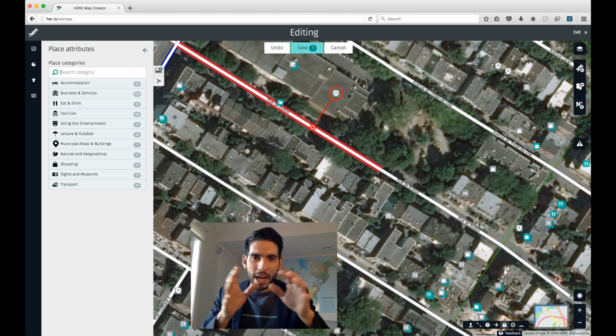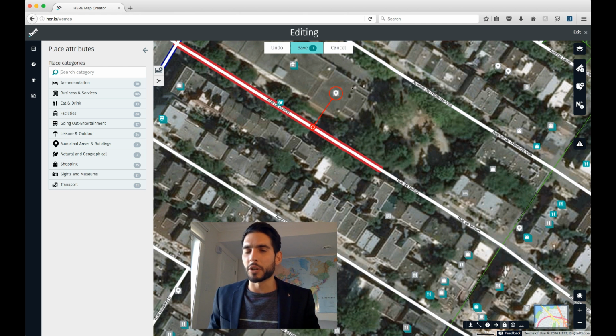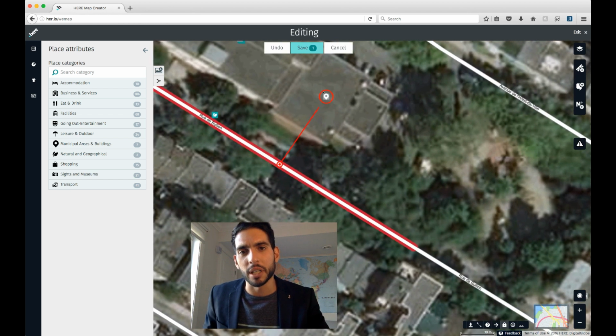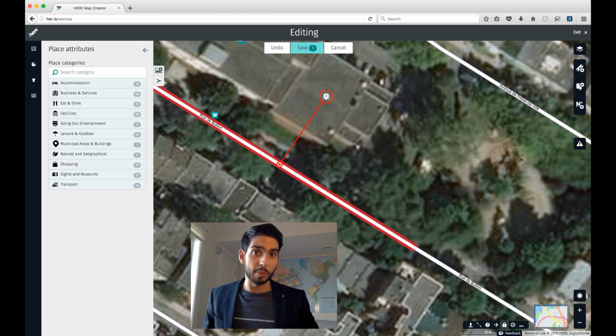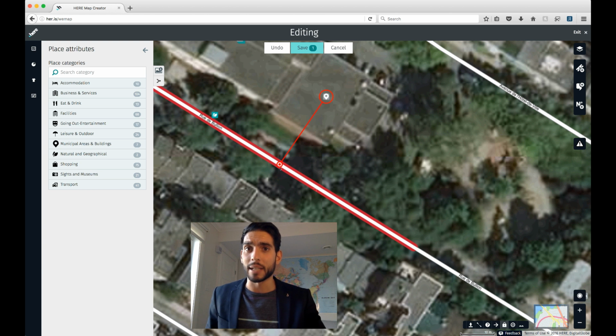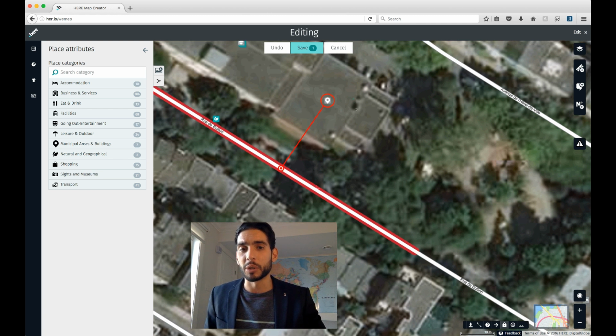Okay, so it's now populated, but let me explain to you what you're actually seeing right now. So the first little button here, this little icon, this is the display point. So the display point is an icon that shows you where that place will be visible visually on your GPS unit. The second point is this one here. This is the routing point. So that is where you will be sent to when you want to navigate to the place. And importantly, they're both modifiable. You can move where they are.